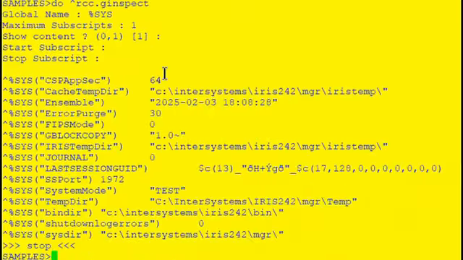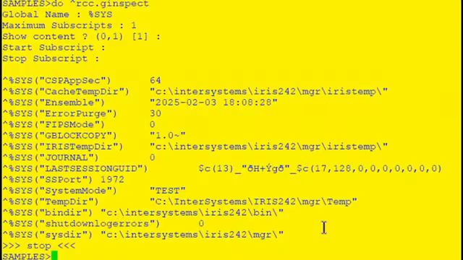Now you see you have totally different directory information, dates, error purge, whatever that means exactly, gblock copy information, version information, and so on. Some things are a little strange structures, but in general this is more or less text information.